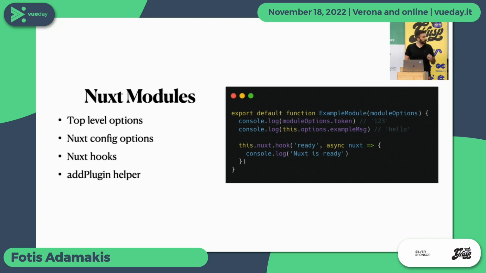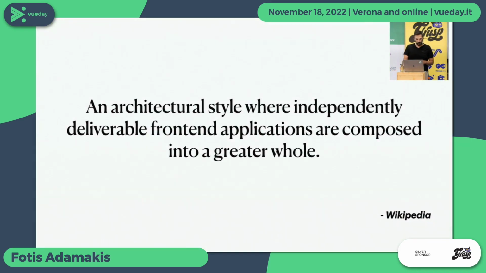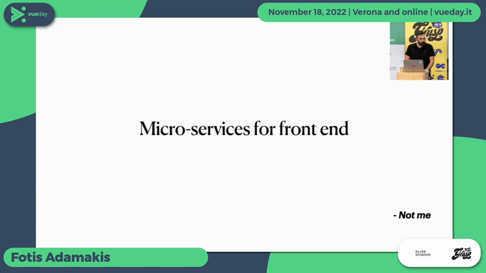which leads me to my next topic, which is micro-frontends. The definition of micro-frontends is the following: an architectural style where independently deliverable front-end applications are composed into a greater whole, or, as some people call them, microservices for front-end, which is not completely accurate from the implementation side of things, but it makes some sense if you think about code independence and isolation.